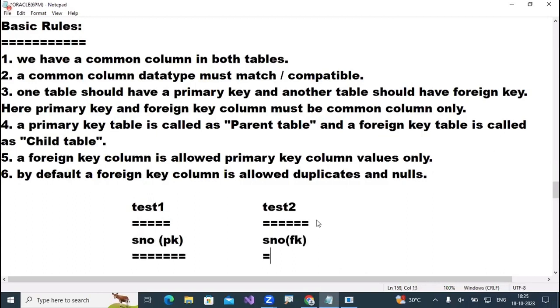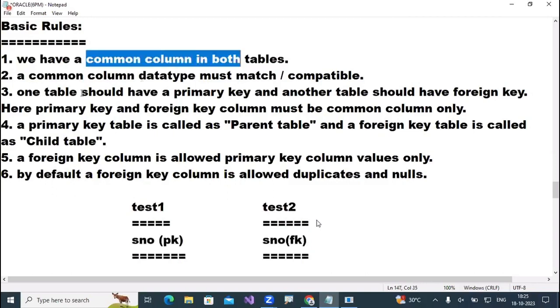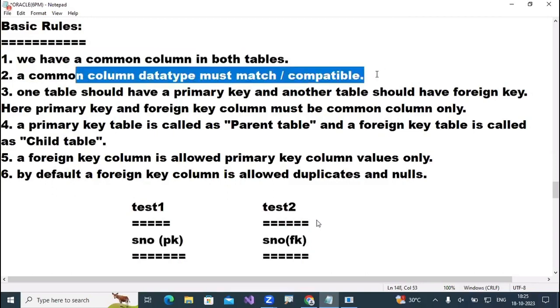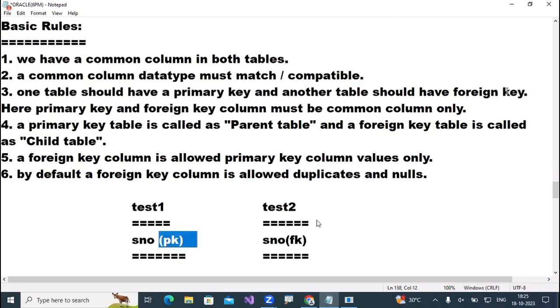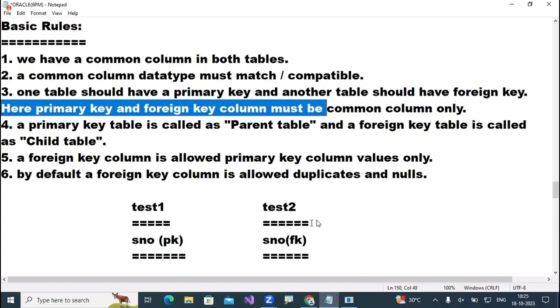So the primary key and foreign key must be on the same column, the common column, and the data types must match or be compatible. One table should have a primary key compulsorily, and the primary key and foreign key column must be the common column.